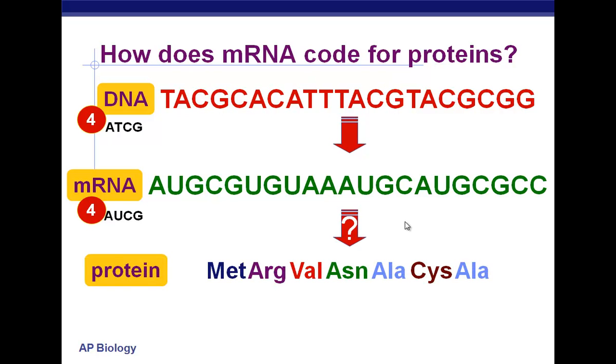Can someone, I don't think it's too complicated, but it's been a few years for some of you, using this code, this box? Someone left theirs back there, but make sure you hang on to this. So we've got AUG. There are different boxes, different wheels. I don't know which one you used freshman or sophomore year, but on the left side we go A, our first base. Our second base is U, so we're in the first column. Our third base is G, so we're on that bottom row of the fourth column, and that brings us over to that highlighted box where it says methionine or start. And again, that's how we should always be starting our translation.